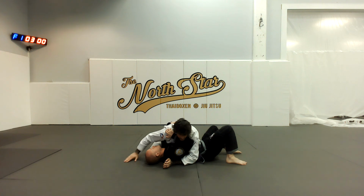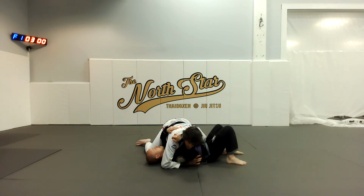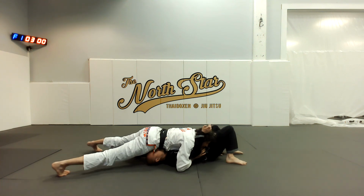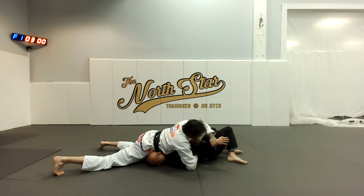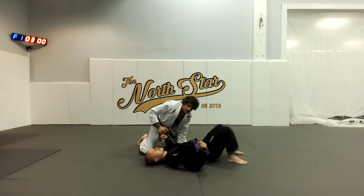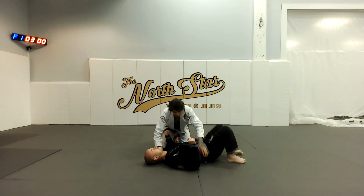My cross face reaches over, grab the armpit, underhook, slides back, blocks the hip. I'm going to sprawl and just walk to north-south. Okay, so from here, if Chris tries to use his frame, the angle is wrong, he can't really use it, and if he really starts to extend that arm, he's putting himself into some bad positions, right? He's separating his arm from his body. So we'll use a north-south transition to deal with that neck frame.